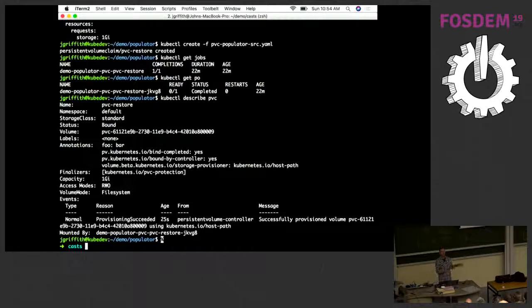What we're trying to work on right now is taints and tolerations for PVCs that will solve that. So what would happen in this particular case is the provisioner would see that there's a data source associated with it that has to do some work, and so it will put a taint on the PVC so that nobody else except for that populator can use it.